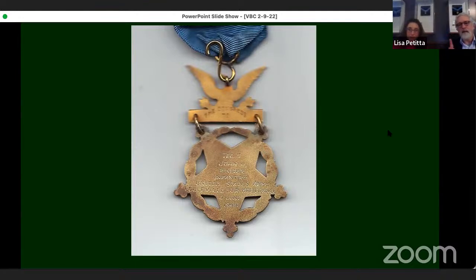If you want to go to the next page. Hold on. Oh, I'm sorry. Back, please. You notice on the back here, the Medal of Honor is always presented and engraved, and you notice on the top of the eagle, it says the Congress too. The Medal of Honor is awarded from the Congress after being recommended through the military. It's part of the congressional record. And that's why people sometimes call it a Congressional Medal of Honor, but the correct term is really simply Medal of Honor. But there it is right on the back. Next slide.